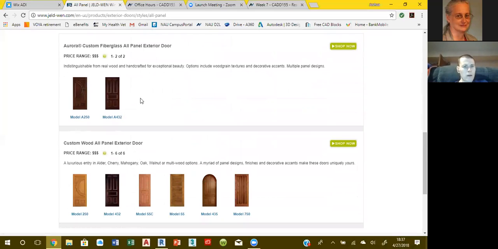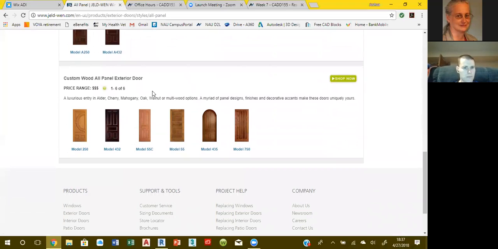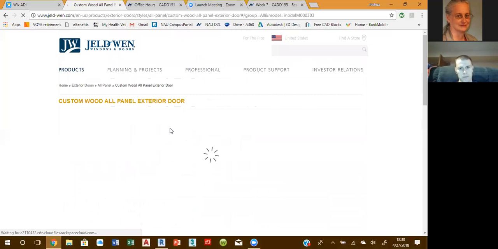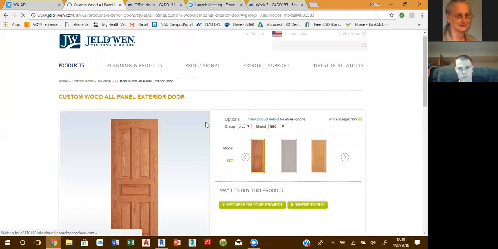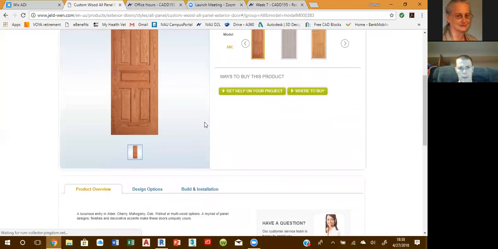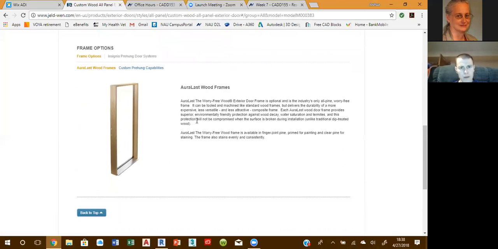Take a look for whichever one you want, probably under build and installation. Okay. Yeah, that's pretty much how they've come with the door and everything.